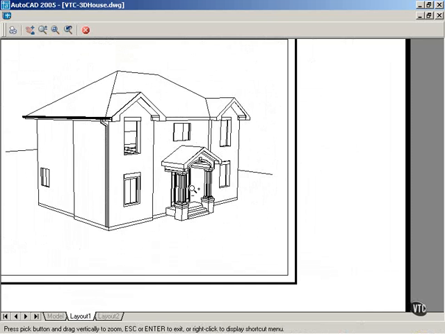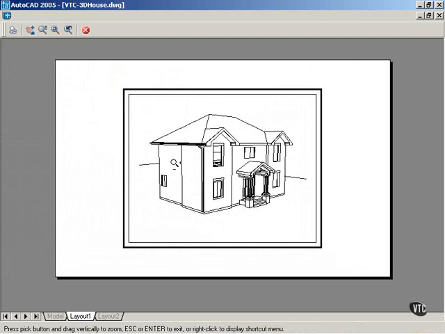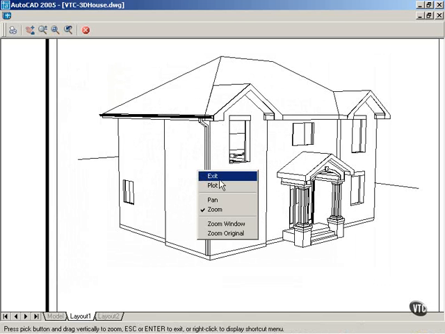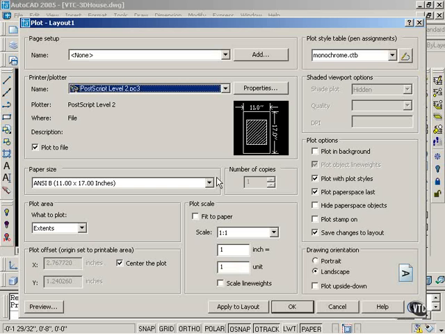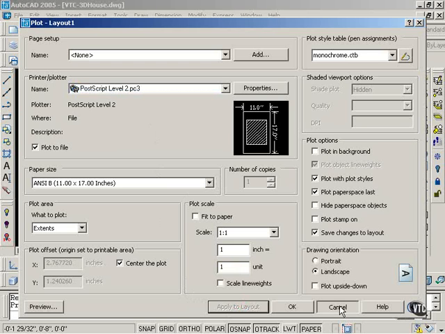The other thing I'd like to do, I'm going to exit, is to make sure that if I have any rounded objects, they appear with only a silhouette. What I'm going to do so that I don't have to come back and make these changes, I will select Apply to Layout. And then I'm going to cancel.